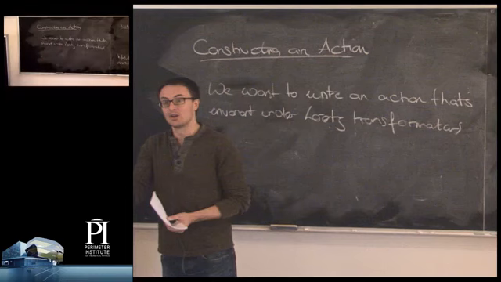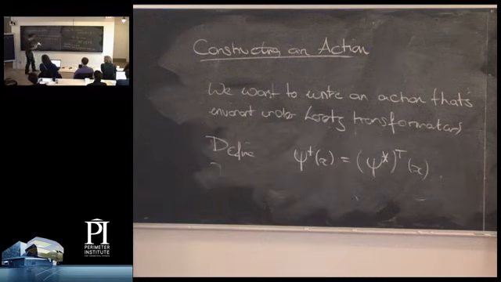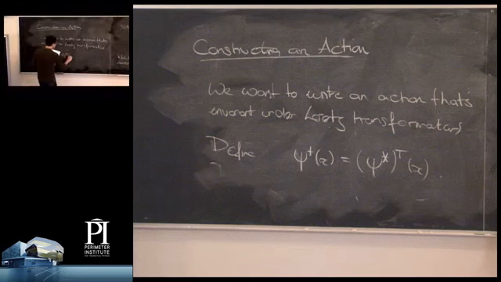But we've got this spinor index floating around, and so obviously we're going to have to write down an action where you manage to contract spinor indices together to get something that's invariant. And so what's the obvious thing to contract psi with? Well, we want an action that's real, so just take psi dagger, and then contract the indices. So define psi dagger of x, by which I mean you take the complex conjugate and then you take the transpose. So just think of psi as a vector, and you flip it like this and take the complex conjugate.